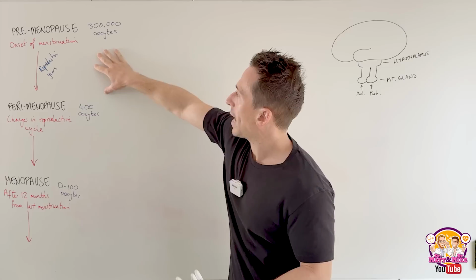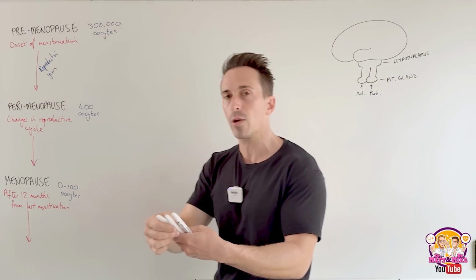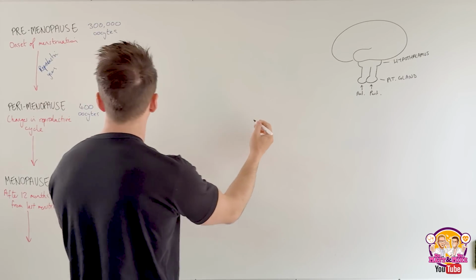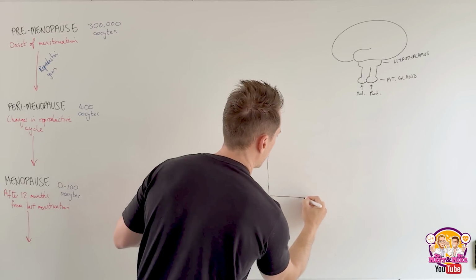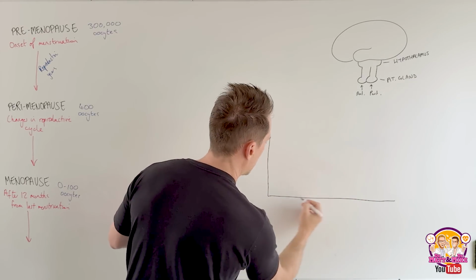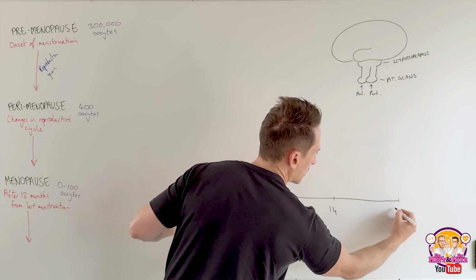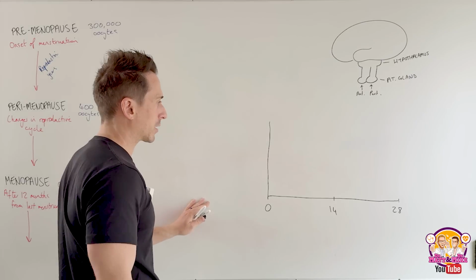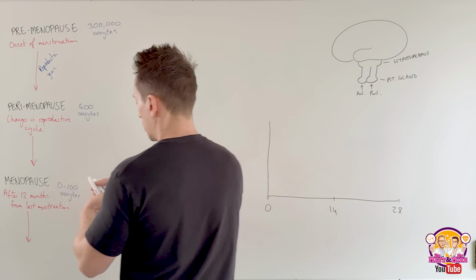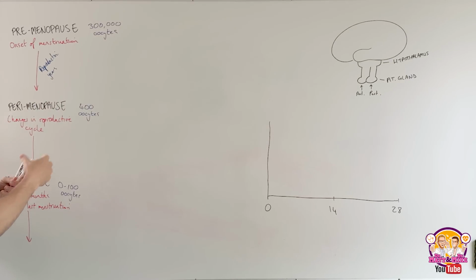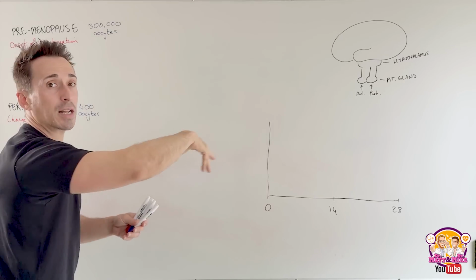So what is happening? Let's picture we're in the ovary. We know that at the beginning of every reproductive cycle, I'm going to also draw up a table here, and this is going to have our hormones on it. This is going to be time period. This is going to be day 0, that's going to be day 14, and let's say we're taking the typical 28-day reproductive cycle. And we're going to go through the various hormones. So to begin, what happens? Well, at the beginning of every month, day 0, multiple follicles start to grow and develop.